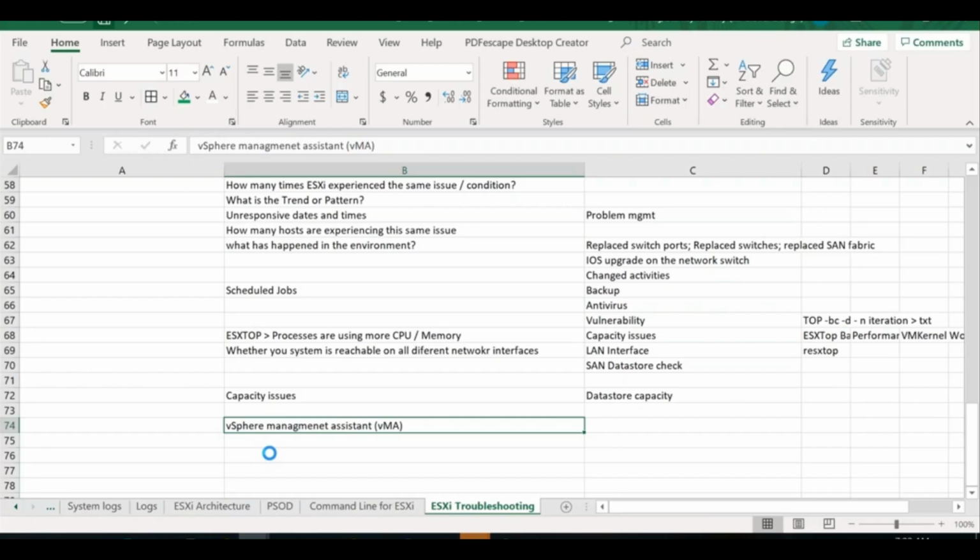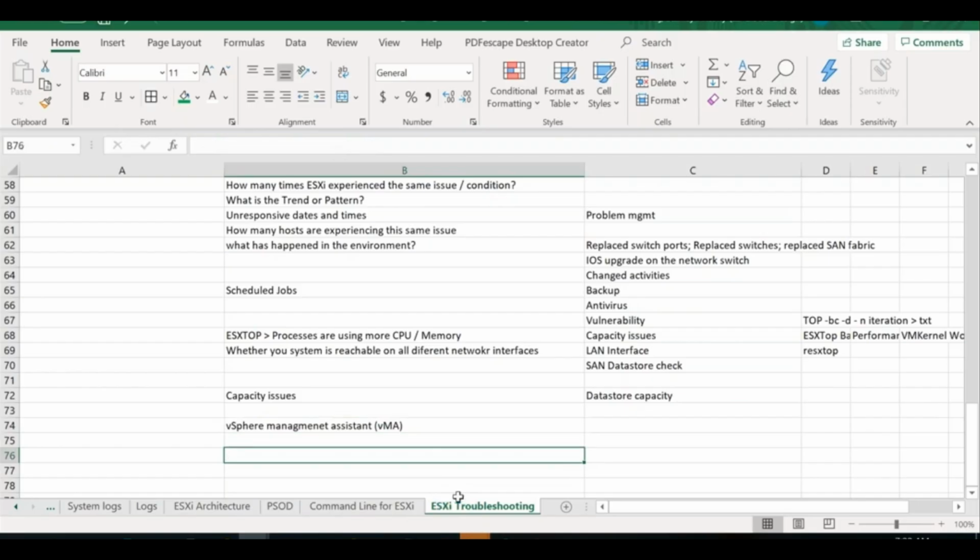So see, I'm just talking about ESXi troubleshooting here. You are getting into virtual machine and then vCenter, those things. I have not gone into that topic yet. There are a lot of other things which you have to discuss. So NUMA settings, memory handling, CPU handling. You have to first get into that topic. After that, we can discuss virtual machine troubleshooting, and then vSphere troubleshooting, vCenter troubleshooting, update manager troubleshooting.